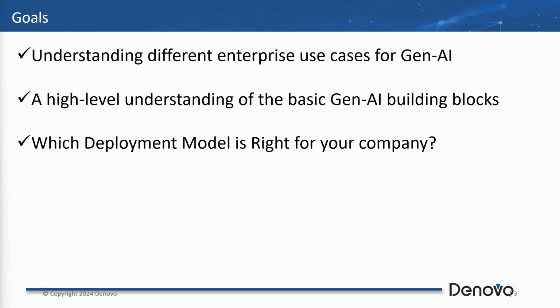So the goals for the presentation today are, one, I want everyone to have a high level understanding of at least a few use cases for enterprise Gen AI. I want you to have a good basic grasp of what the building blocks are, and then understanding, or at least being able to talk somewhat intelligently about deployment models and which ones are right for your organization.